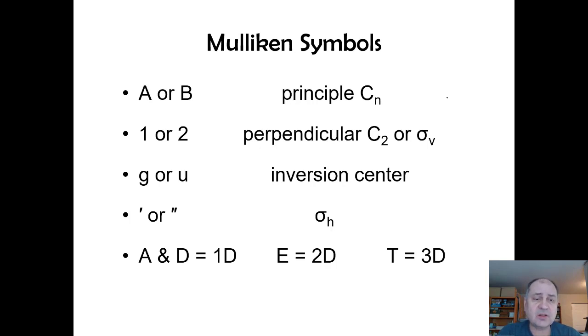So these Mulliken symbols, just so you know, sometimes there's A and B, which would refer to the principal axes, and then 1 and 2, A1 or A2, is with respect to the C2 or the sigma V. Again, 1 is symmetrical, 2 is anti-symmetrical. G and U, you'll see, those are from the German gerade und ungerade. So those are with respect to the inversion center, and then we have primes and double primes, and that would be about the sigma H. And then there are some other symbols, and just so you know, it has meaning. You will not need to memorize that, but it's just interesting to know.